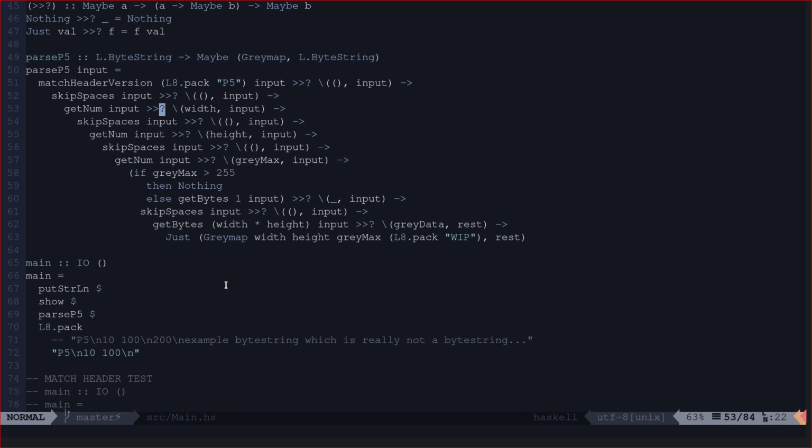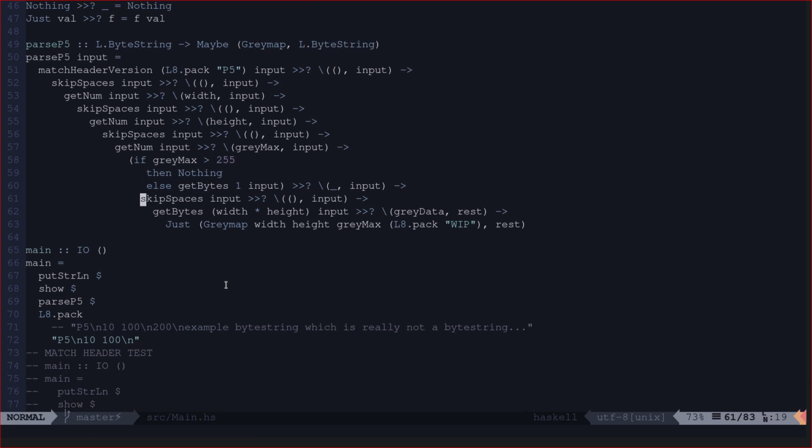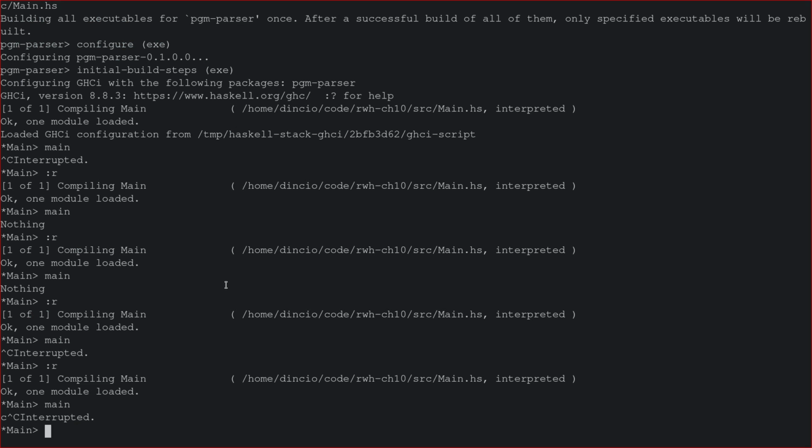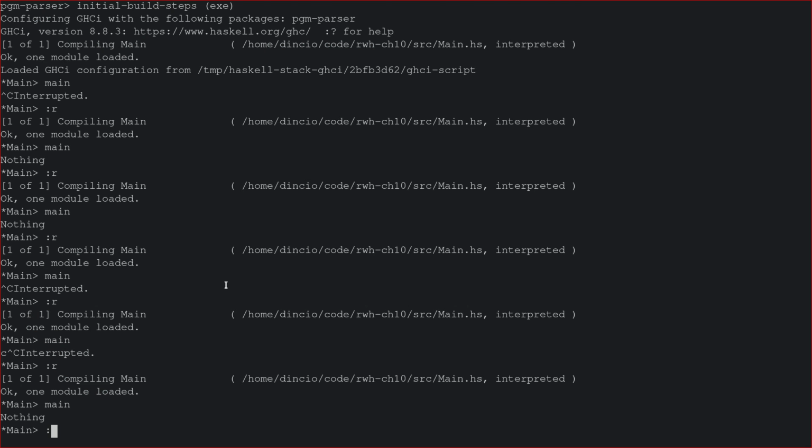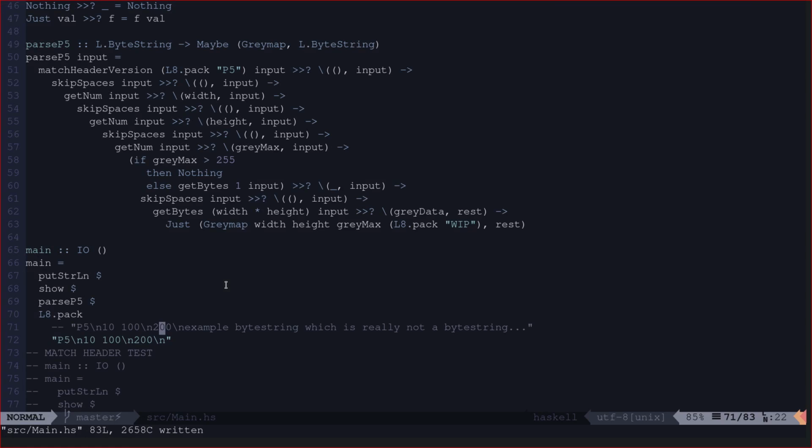Alright, so we can even, no, we can't. I was about to call it directly, but we really can't do that. So here we are. We now do not skip spaces manually anymore. Let's see if it works like this, or it should, because it worked before, yeah. See, I had 200, so let's reload. No, okay, so we still have a problem with this.